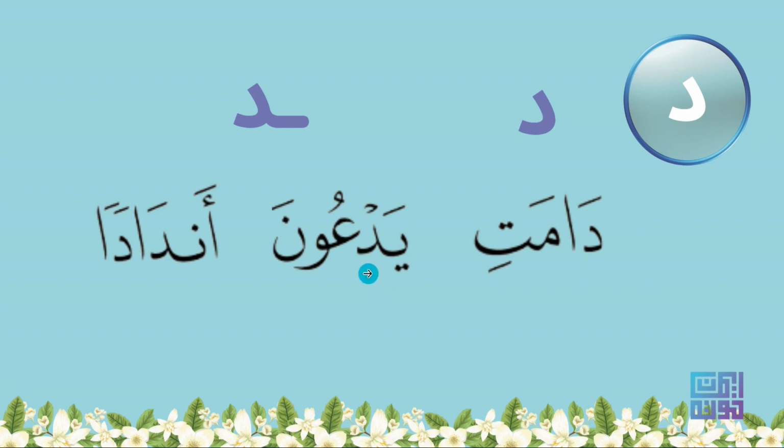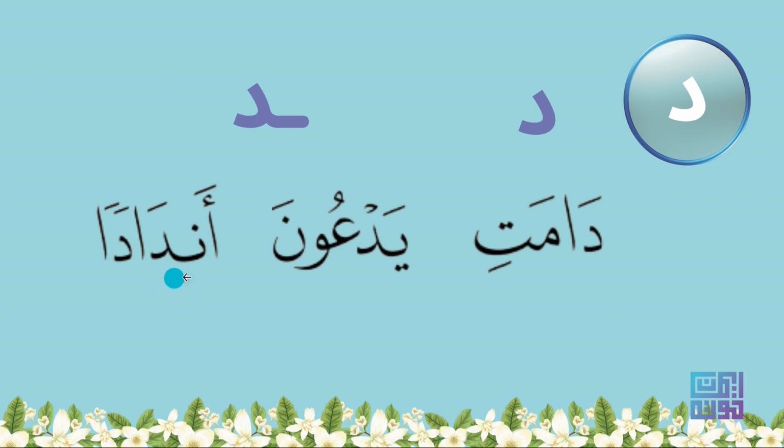As we mentioned, it does not connect with the letter that comes after it, but it connects with the letter before. So here we have a ya, two dots beneath. So the ya is connected with the letter dal. But this letter is not, and this letter is ain, okay?